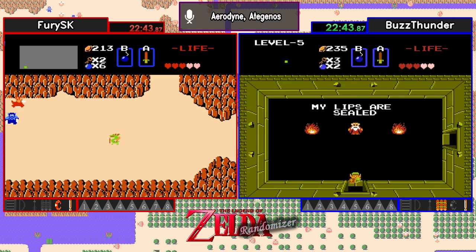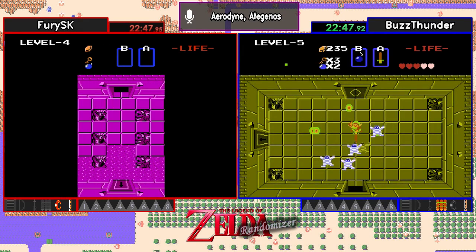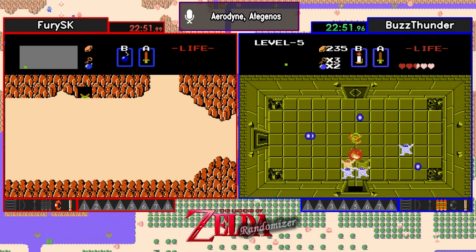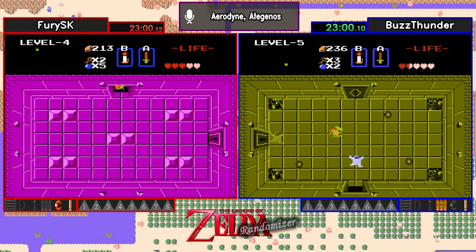But man, this is rough so far. Yeah, this has not been very nice at all so far this seed. Oh, here's level 4. Yeah, able to pirouette the key door, which is pretty nice. And we'll see if we have ladder blocks in here as well.